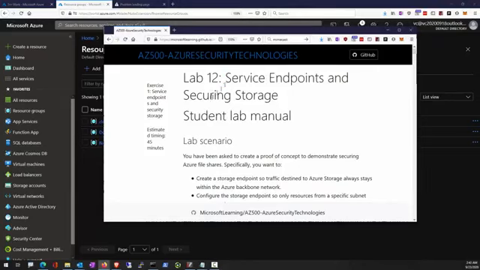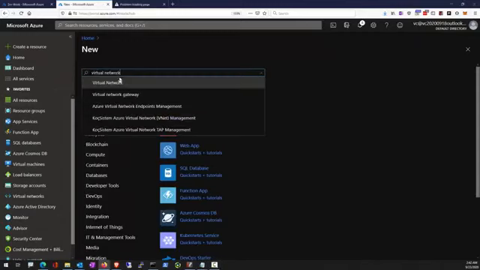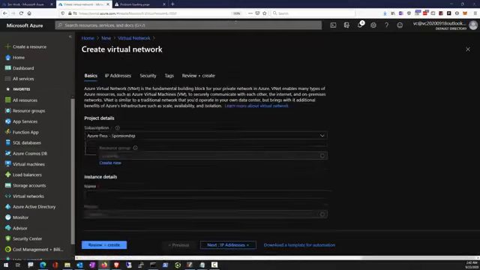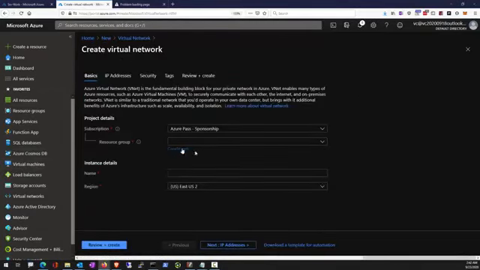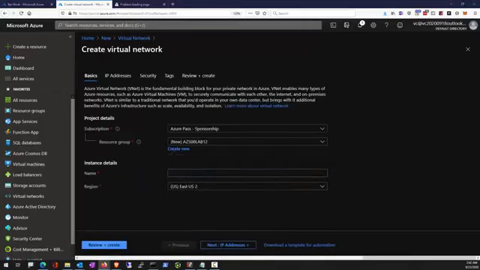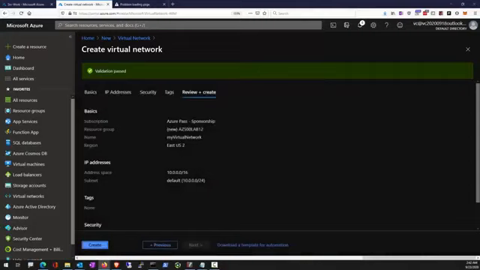All right, so with lab 12, we're going to start by creating the virtual network. We'll be defining two subnets. One will be a public subnet, the other one will be a private subnet.